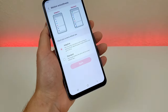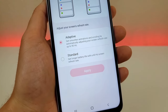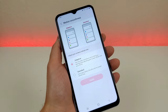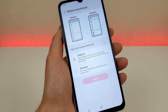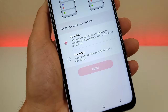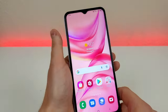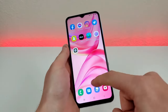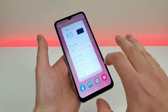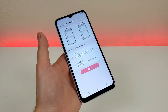By default it is set to adaptive, which gives smoother animations and scrolling by automatically adjusting the screen's refresh rate up to 90Hz. Sometimes the phone might run at 60Hz if that seems best. But if you want 60Hz indefinitely, you can switch to standard and get longer battery life. It's not really going to change your experience much — the 90Hz is just icing on the cake. I'd probably keep it at adaptive unless you need to address battery issues.